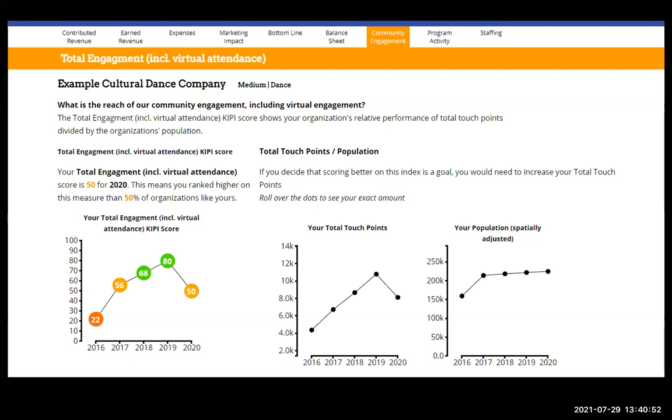If they dive more closely into this score, we can actually see that they have had a positive upward trend in this area up until 2020 when they have this dip down to 50. Again, this is to be expected given the operating conditions of fiscal year 2020. So this is probably not cause for a major alarm. However, they do want to keep a close eye on this to see how things go as they bring back in-person programs, but also probably retain some virtual programming. Can they build back to their previous performance over the next couple of years?